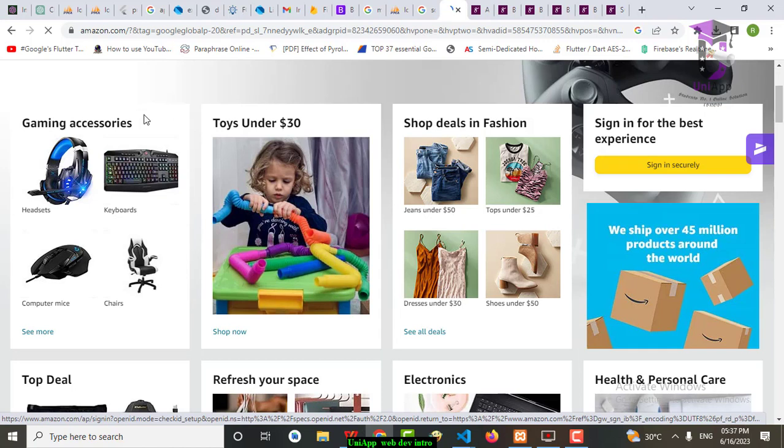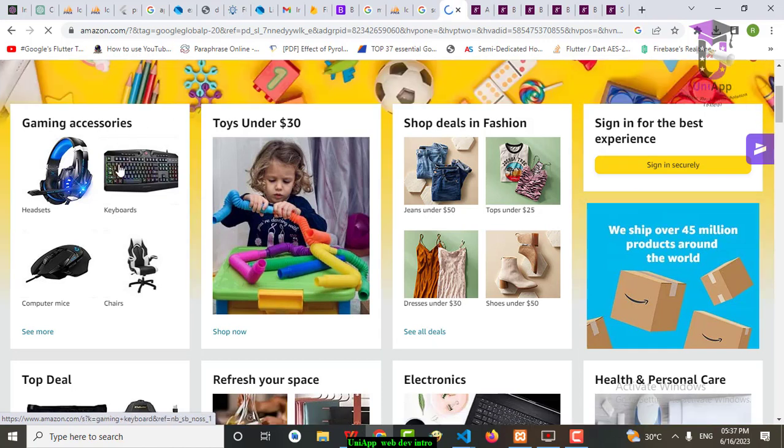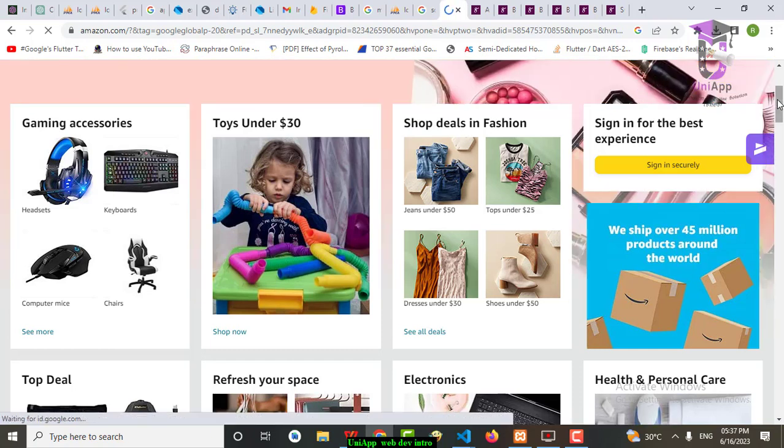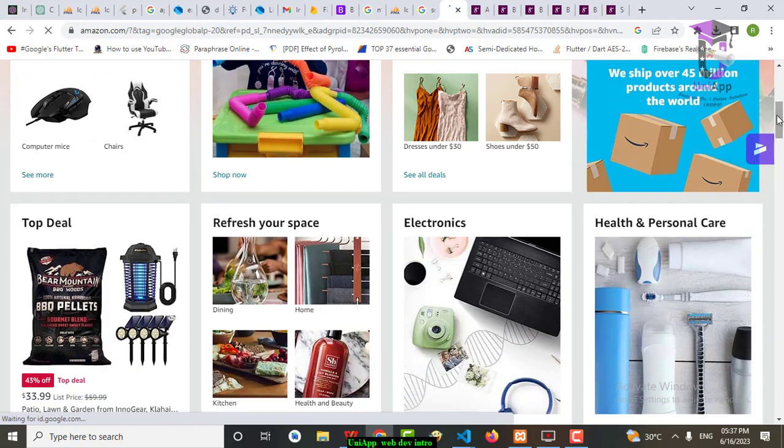When you select categories, you see these products displayed in a categorical form. So back-end developers do the work under the hood. All this data is coming from a particular place that we call a database.